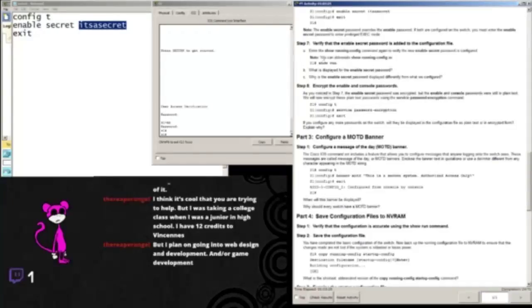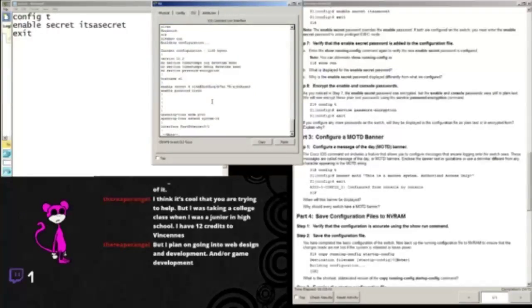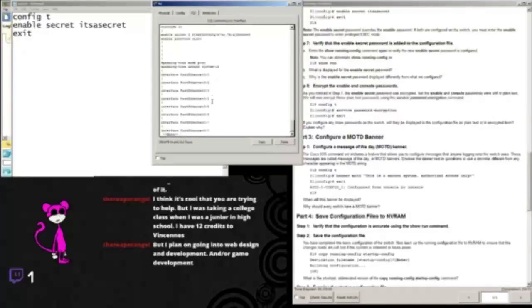All right, next little bit down here, we're almost done, it shouldn't be too much longer, is to verify that the enable secret was added to the configuration file. So obviously it wants us to do show run. It should be down here.